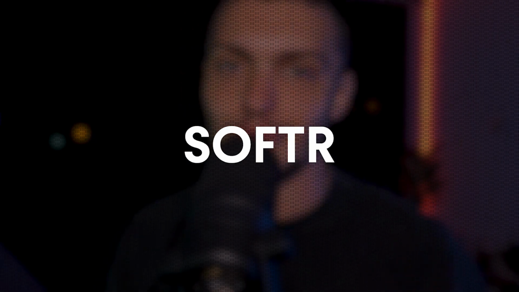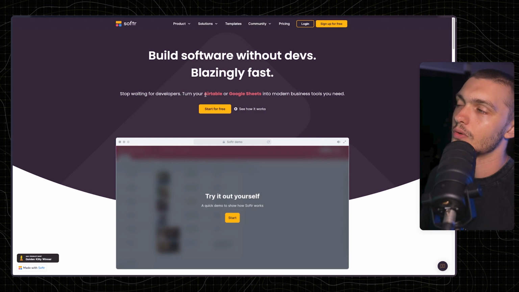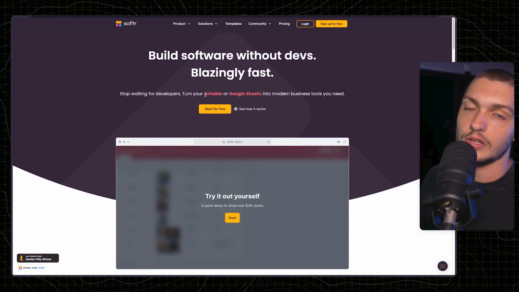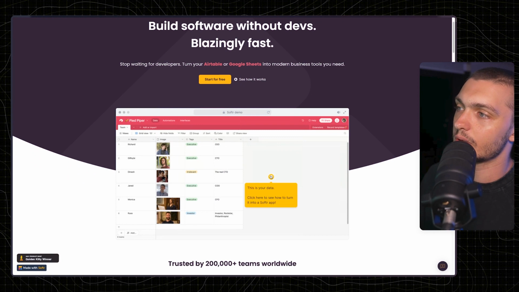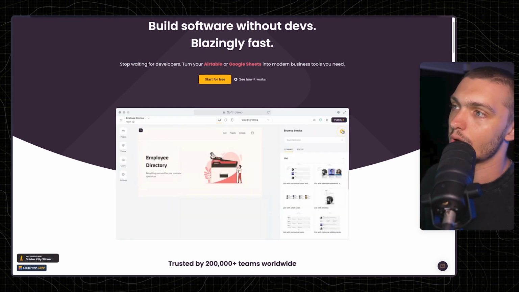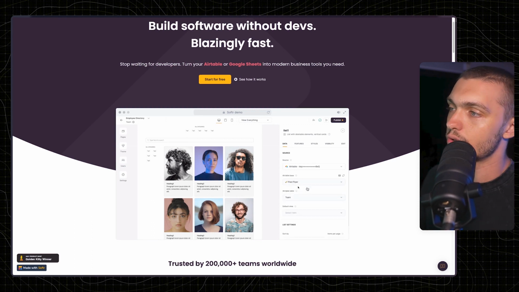Now, tool number 2, we jump into Softr. If Bubble seems a little bit too complicated and you want to build just an MVP or something very, very simple, then Softr is your friend. If you go on the website, you'll see exactly what it's all about. So while Bubble has its own internal database, Softr uses Airtable and Google Sheets and turns that data into a usable web app. If you jump on the website, you can actually see how it works. So you'll have an Airtable and then you can link that to Softr, where you use pre-built blocks and then you just link the data in the blocks to your Airtable.